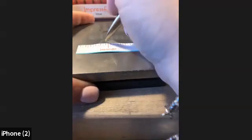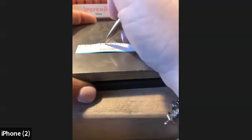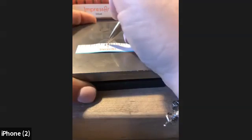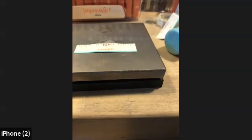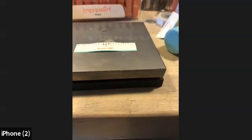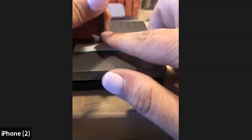Okay, so here we go. I'm going to use my established. So I'm going to use my hash marks. I'm going to go right on them. So I'm going to do my E, my S in lowercase, and my T. So I'm going to use my uppercase first. I'm going to bring this down, lightly drag it, making sure that I see the ImpressArt on that shank. Back, forward, side, side.